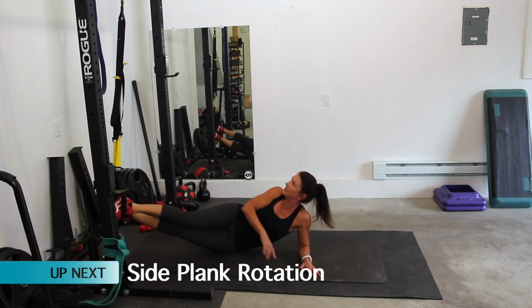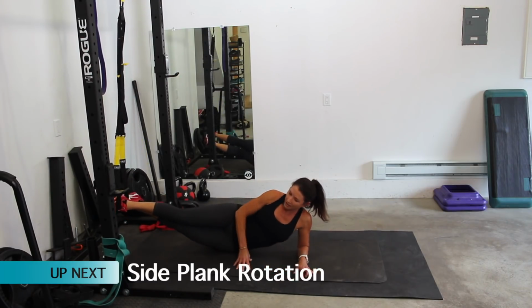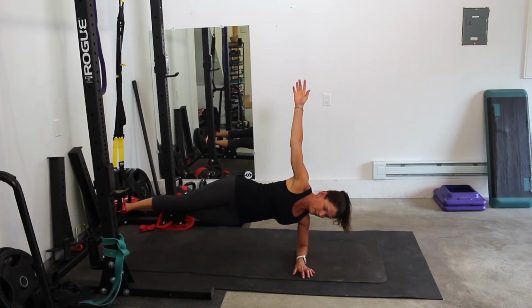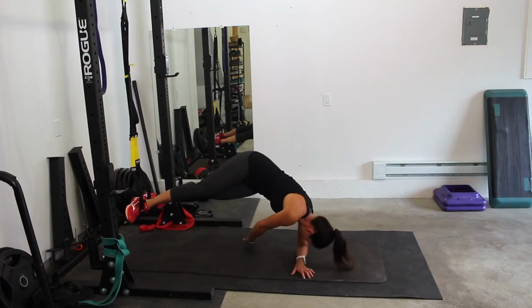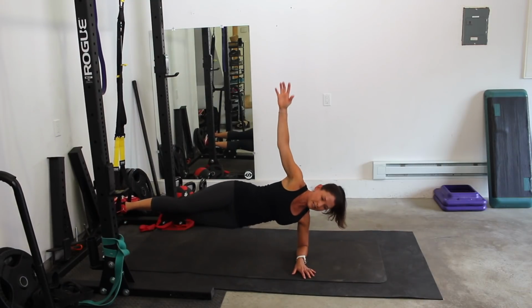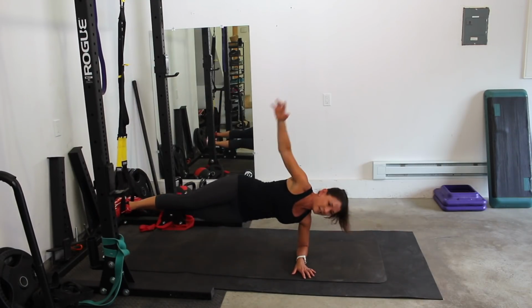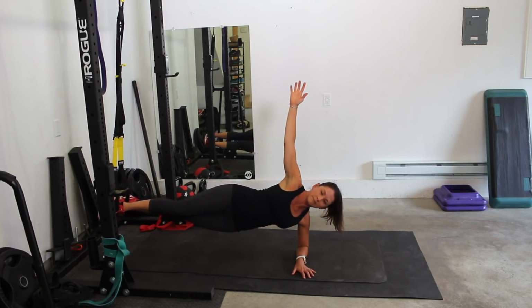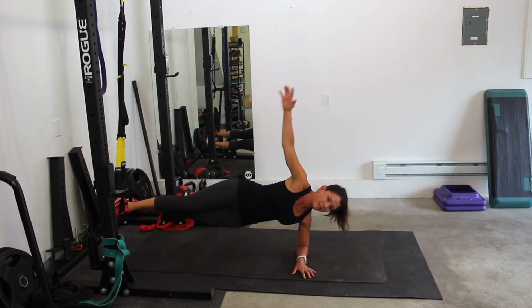Next up, we have a side plank rotation. So you're going to want to make sure that that top foot is in front. Heel to toe. You're going to reach through and you're piking your hips. So you're lifting your hips up, coming back to the side plank. Take your time. This is your workout.